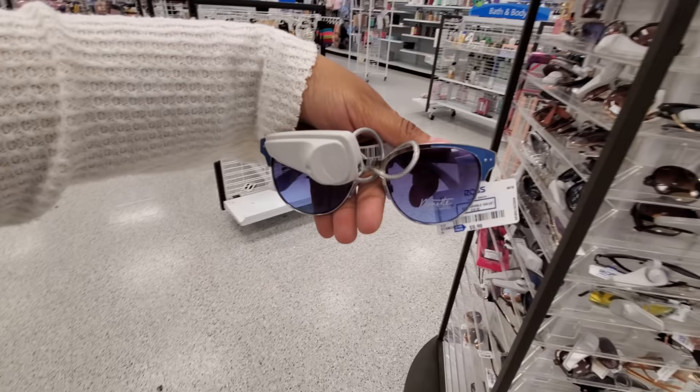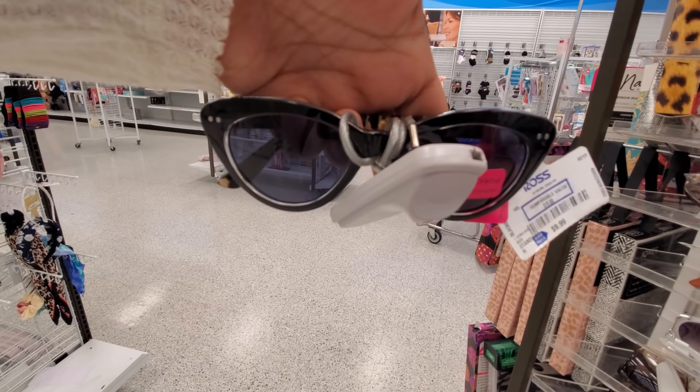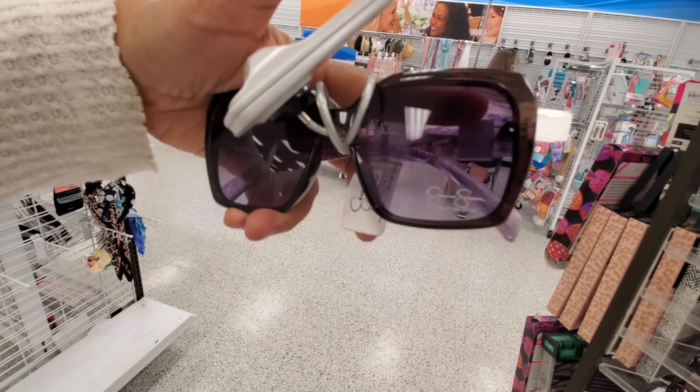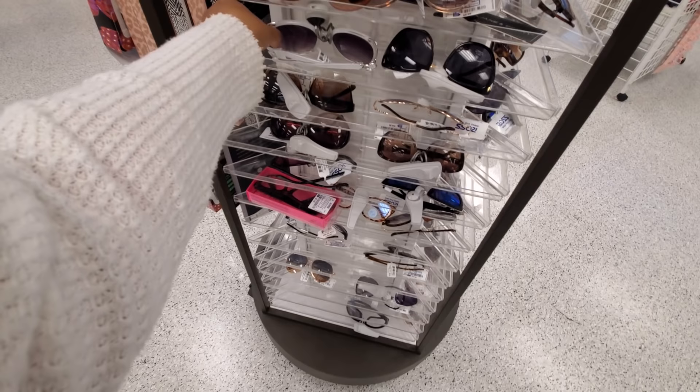10 by Nanette Lapore, eight — I'm not sure who makes this one — and Jessica for 10. 10 for the Betsy Johnson, those are kind of cute. Here's your side view and eight. Jessica for 10 — I feel like the majority of sunglasses are 10. Let me pull this one out, I'm not sure if we've seen this one. Oh, here's a Jessica.